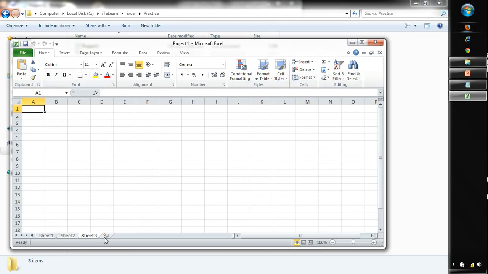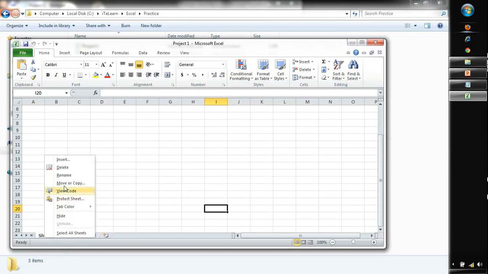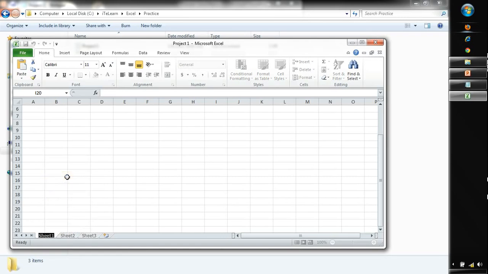I could add more sheets or even delete existing sheets, but at least I have one sheet. Okay, so let's say that this is the sheet I want to use to store the data. The first thing I will do is rename the sheet to something that is more logical to me. I will say this is the guests sheet. This will give me the ability to know, when I look at it as a tab, that this is the guests sheet and this is where I can put information.